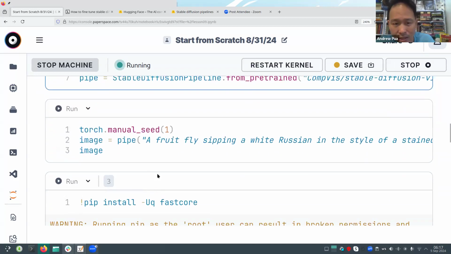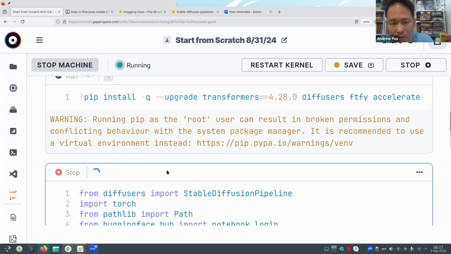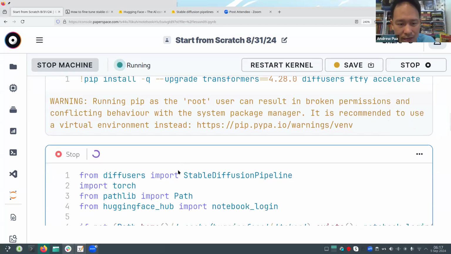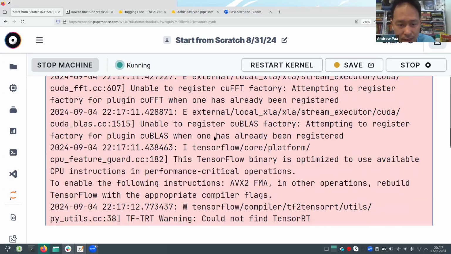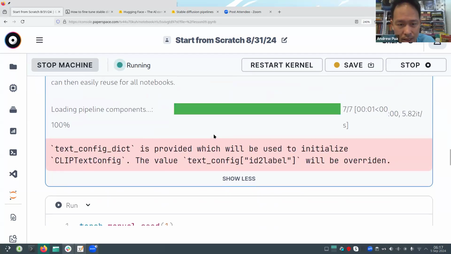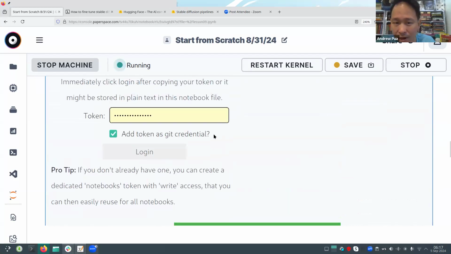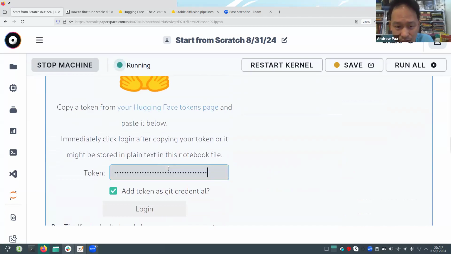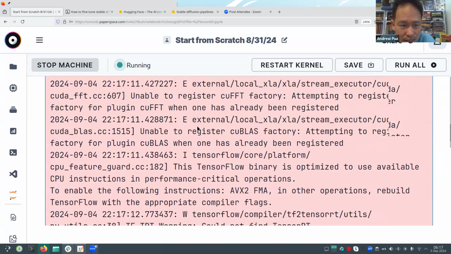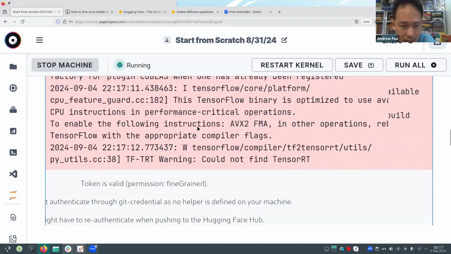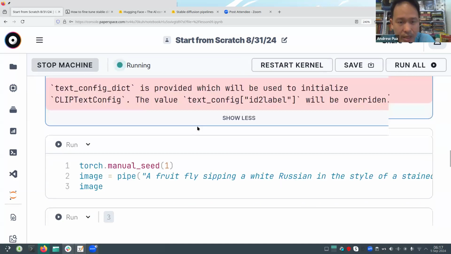After a while, you'll see something coming up here, which will ask you for the access token from Hugging Face. So when you run that, you'll see a login part here. You have to change this token here and then just log in and then things will be okay. Hopefully it's done. Yeah, I think it's okay.